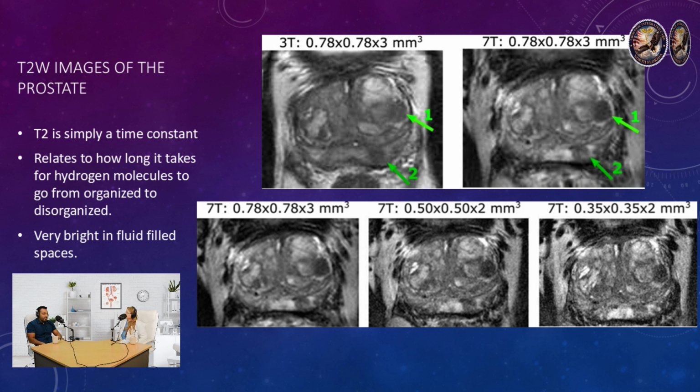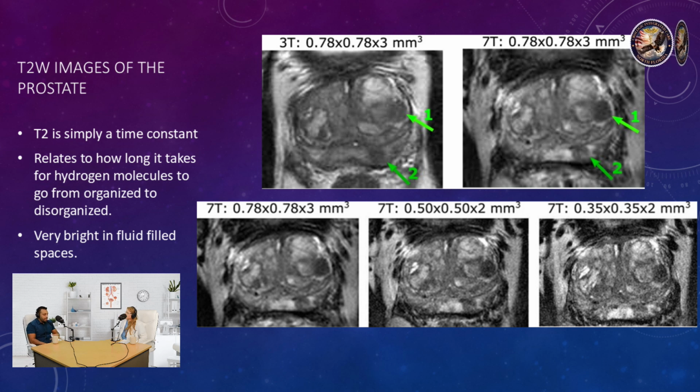Physicists and scientists in general, we love to just use numbers and letters for a certain metric. T2 is, I think we use T because it's a relaxation time. But T2 is just a time constant related to water molecules that are in a certain media. So water molecules that are in a cup of water have a certain T2 value. It's just a relaxation time related to magnetic fields and all that. It can get a little too complex, but it really doesn't need to be.